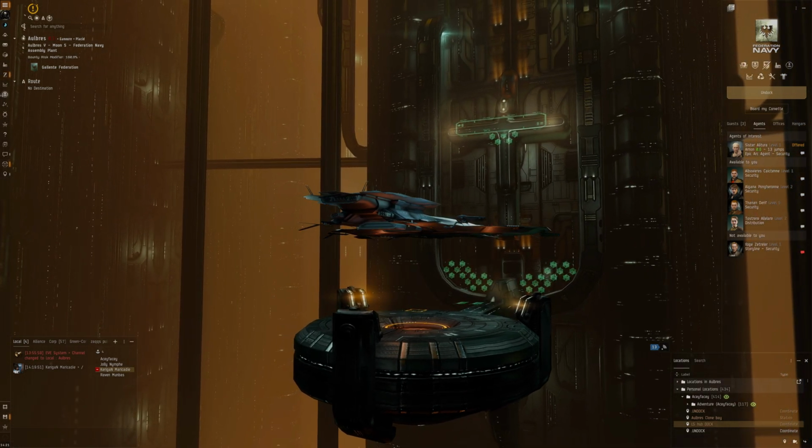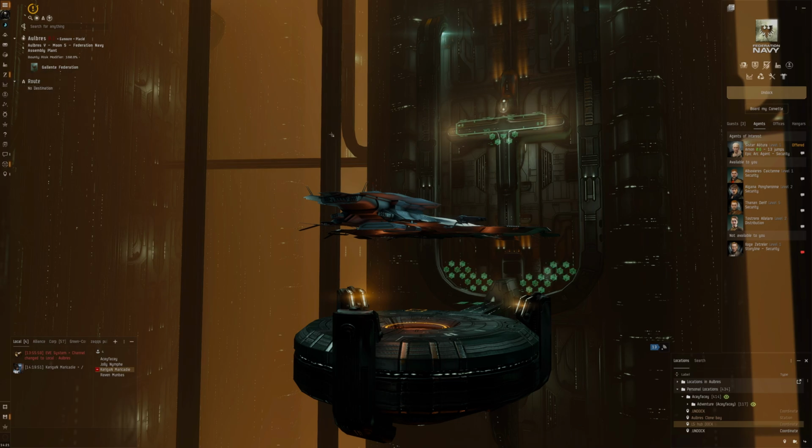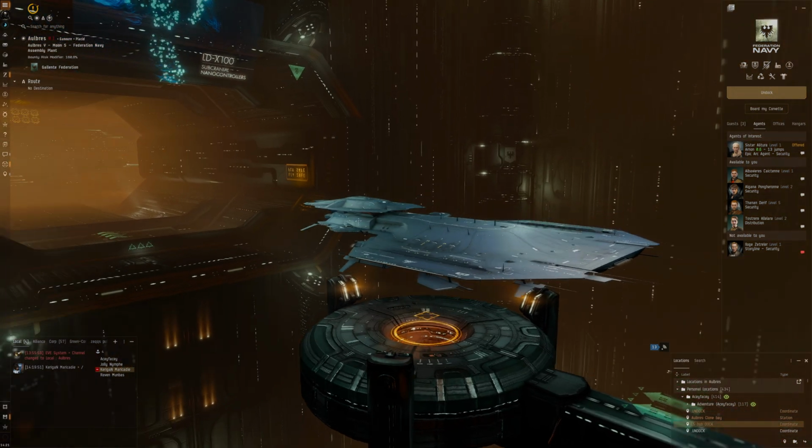Might be better that we have bigger cap charges or just more cap boosters, something like that. Then we'll be able to survive for a longer time. So it would probably be good if we had a big supply of cap charges, but it's also a little bit difficult to move them down here.